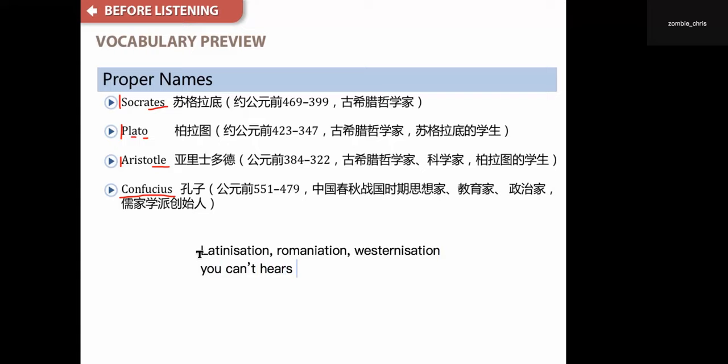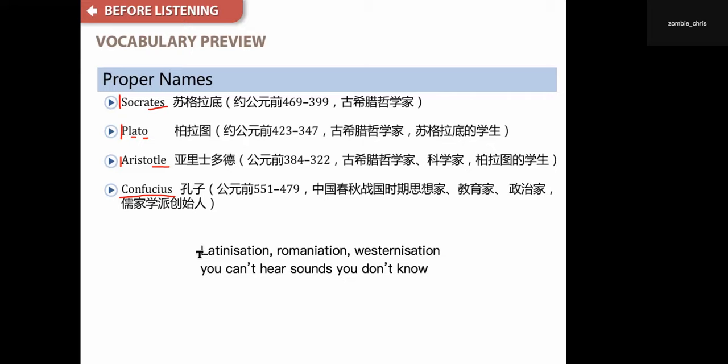Sounds you don't know. There are around 46 sounds in the English language, and native English speakers know those 46 sounds. But when we hear foreign words, they will have sounds that we don't recognize, and when we don't recognize them, we can't hear them. So it's important to practice the sounds, pronouncing them, so that you're able to pronounce them and recognize them.